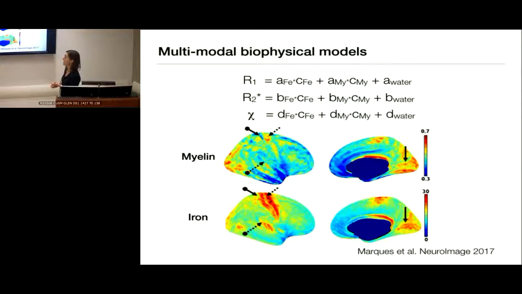What they do is that they acquire an R1, so 1 over T1 map, an R2 star map, and a map of the magnetic susceptibility. Okay? And they know that all these features are related to the amount of iron and the amount of myelin that's in the tissue. So if we know in advance what the relaxivities are of myelin and of iron, we can then put that into linear equations and extract actual myelin and iron maps. So this was kind of a proof of concept. They haven't done extensive validation yet, but it's the type of direction that the field is going into and that my lab is very much interested in.